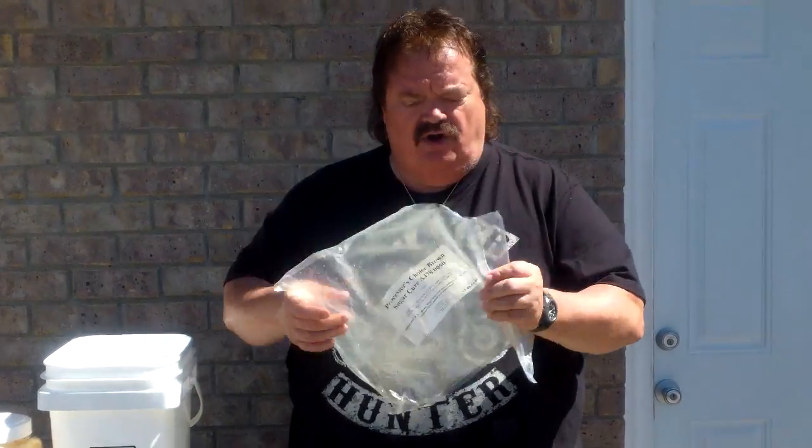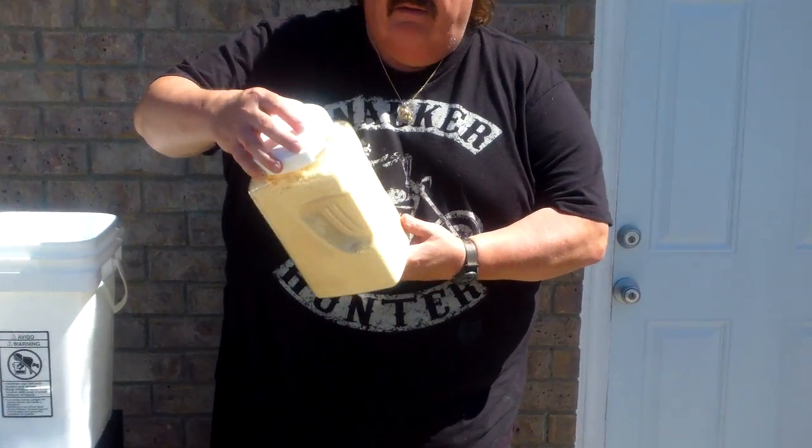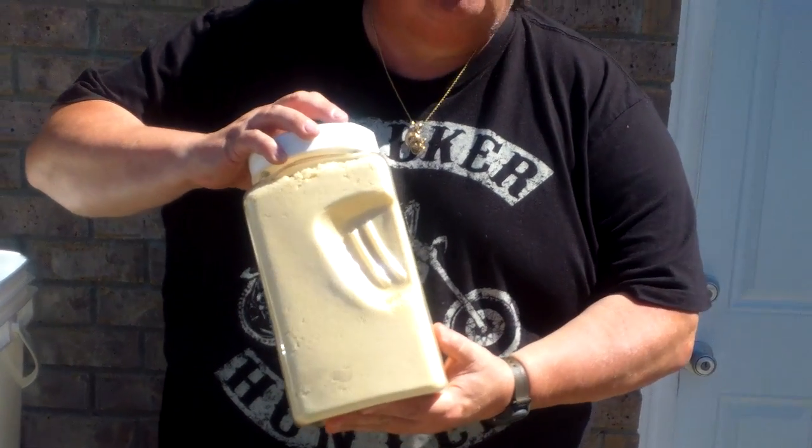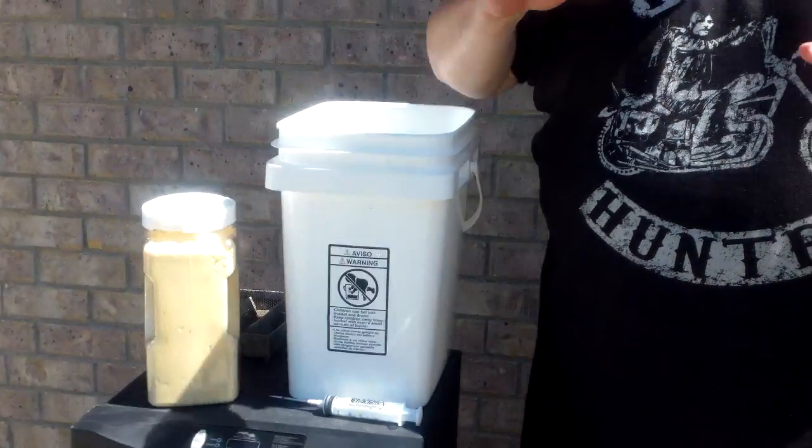But we use this cure, which I'm going to chuck this bag now. That's what it looks like. I put the rest of it in here. It's kind of a maple colored sugar cure, and it's delicious stuff. And what we did is we took 2 cups to make our mixture. We took 2 packed cups of that cure to 1 gallon of water, mixed it up for about 5 minutes.